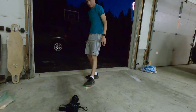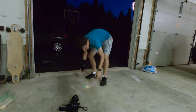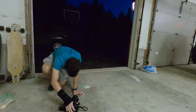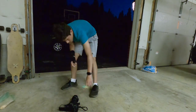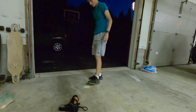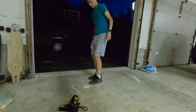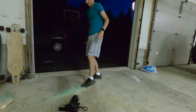Oh, I kept it zoomed in. Oh shoot, then they can look up. Oh, that turned out, yeah, that sucked. No explosion at all. Okay, I'm gonna really stomp this time. Gonna go that way over here. Ooh. That could have been sick.